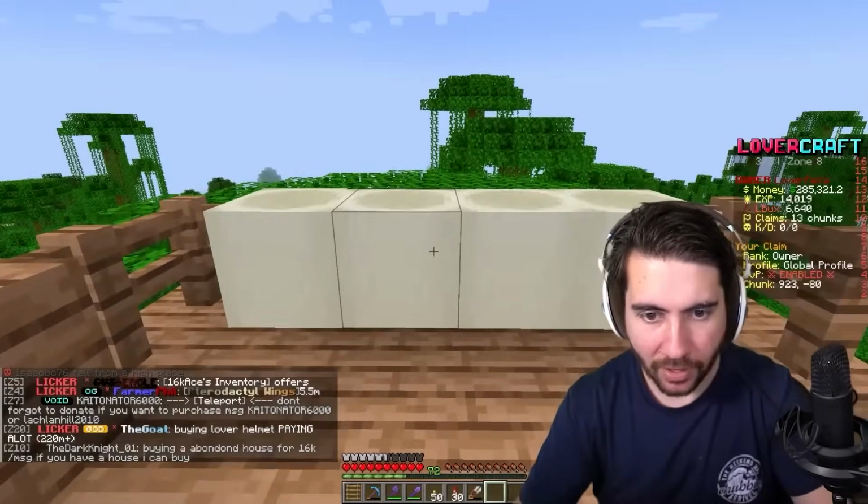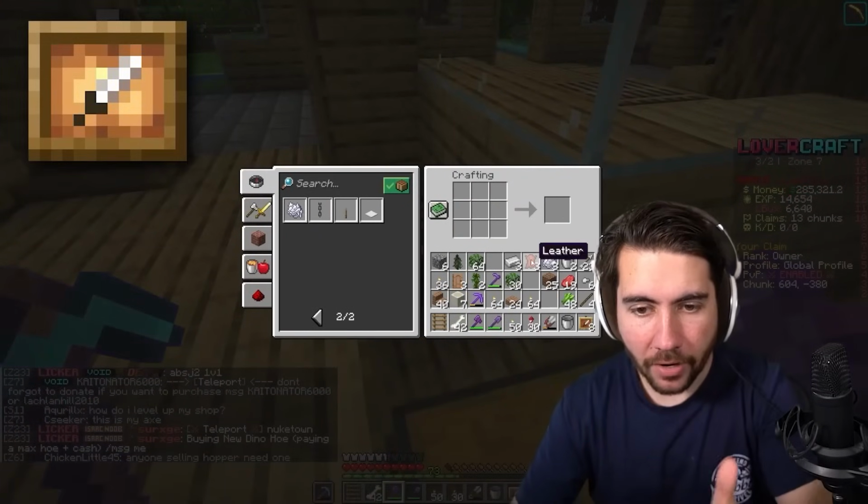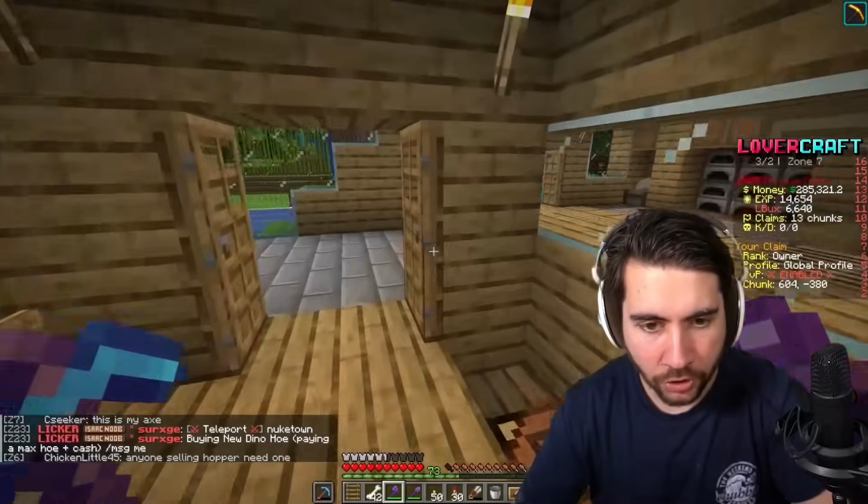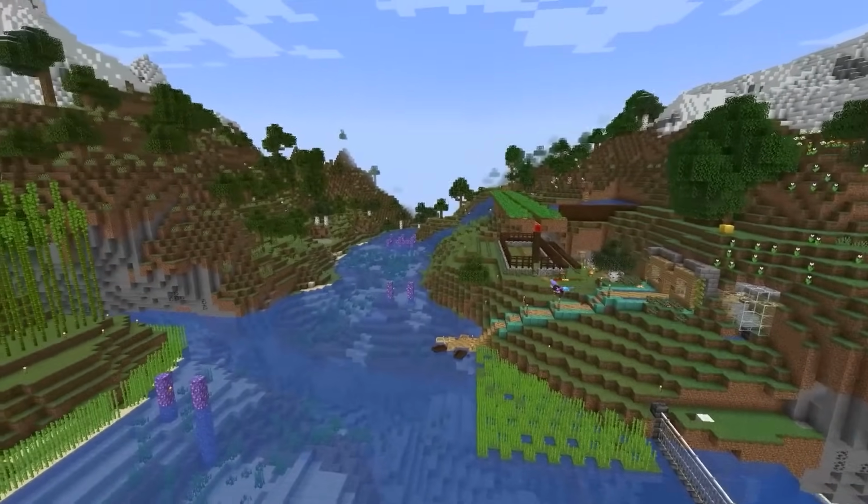So let's go gather our supplies. 8 item frames, done. We need wool. Isaac does have a sheep farm and I don't think he would mind if we went there and just kind of ravaged it a little bit. Let's go visit Isaac's base really quick.